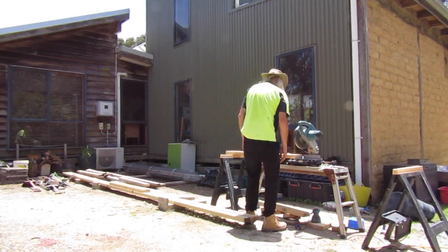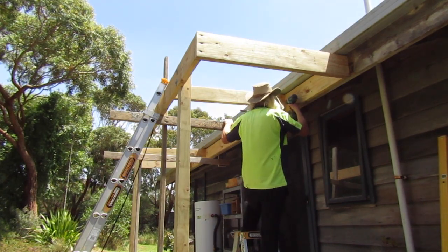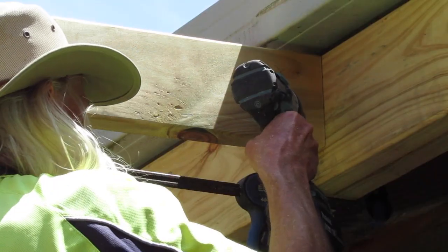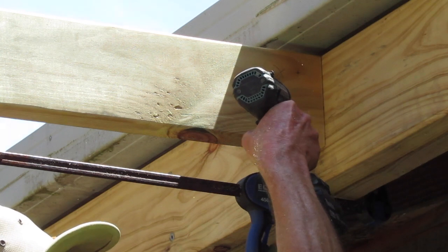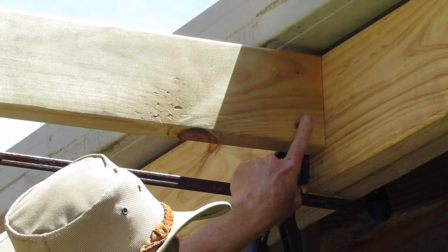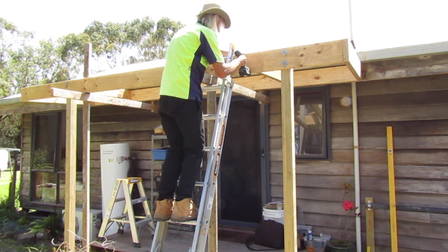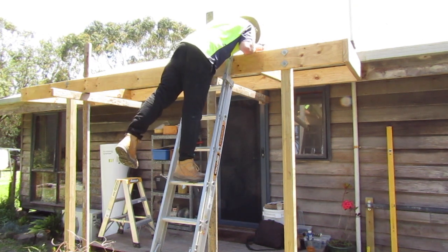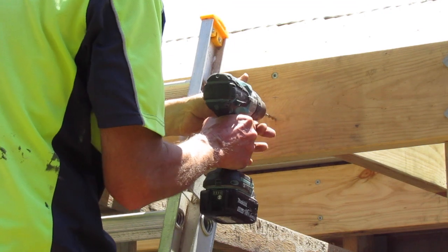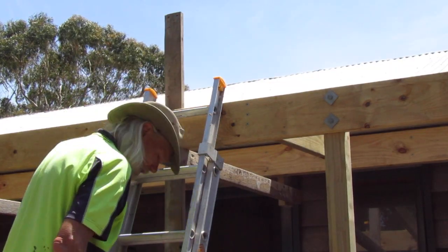With the first rafter fitting snugly, I fix it off with a single screw on the inside of our timber frame. It's always important to drill pilot holes first, but especially important when you're drilling in on an angle. I then add a single screw to the rafter through the outside of the frame, and double check it hasn't twisted out of alignment with our pencil marks. Then drill out the other pilot holes and fix it in place.